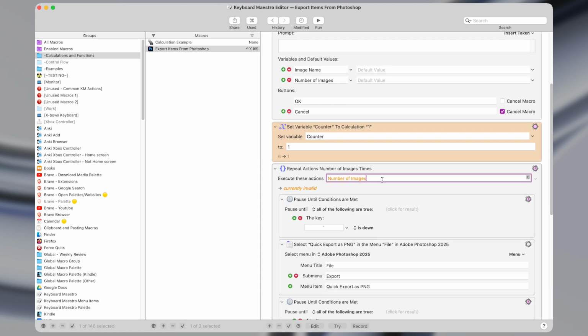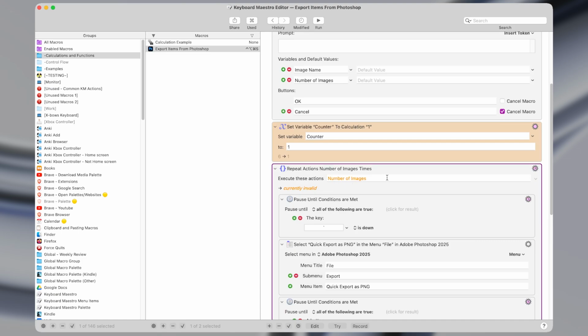For example, if I wrote number of images 2, the action would also say currently invalid because number of images 2 doesn't exist anywhere. It hasn't been set to a value yet. Now, even if the text is orange, the macro will still work as long as this variable gets set to a number before the macro reaches this action. But this can be a helpful warning when you're making macros.